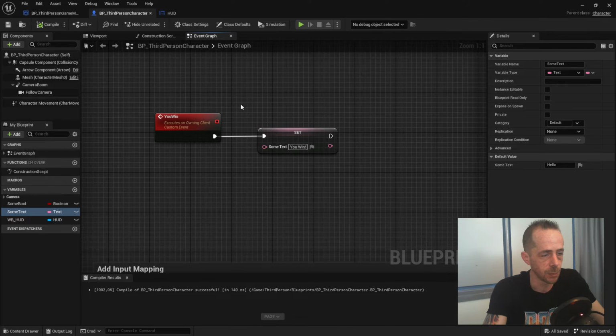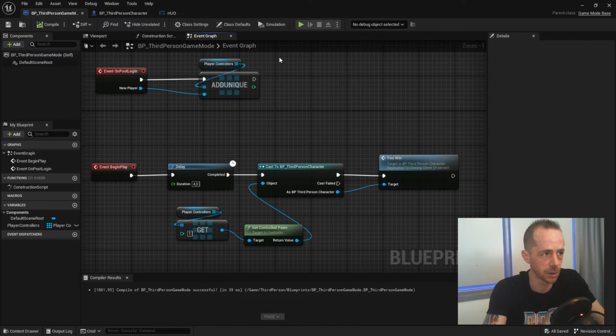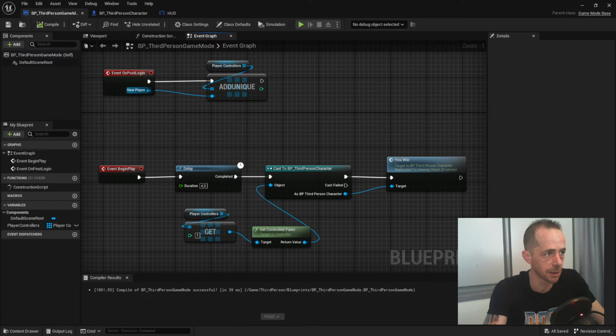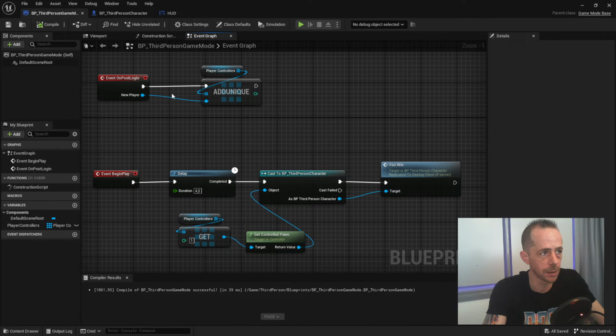And then let's say we have a game mode and there is a game that's being played, and at some point you have a player that wins the game and you want to put some text on that player's screen that says you win. But we are the host, so we are on the game mode, and the first thing we need to do is get an array of the other players that are in the game. In this case those are player controllers. If you look at this, index 0, so the first player controller that logs into the game, will always be the host no matter what.